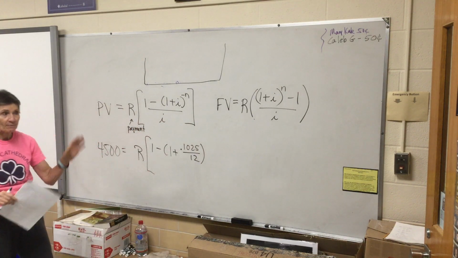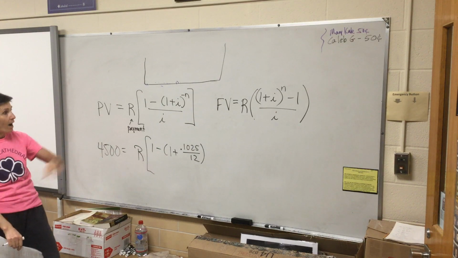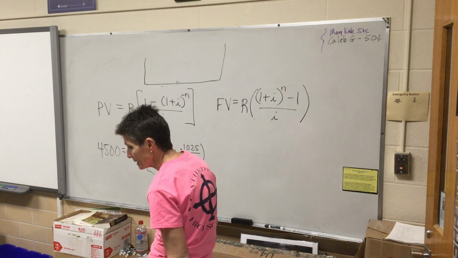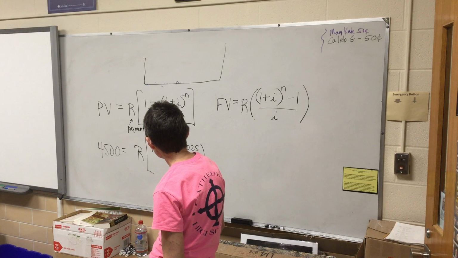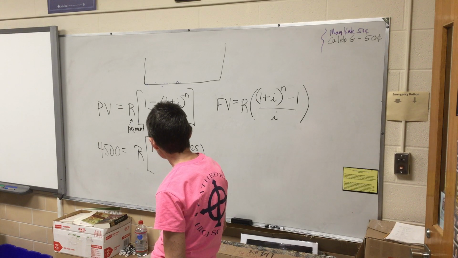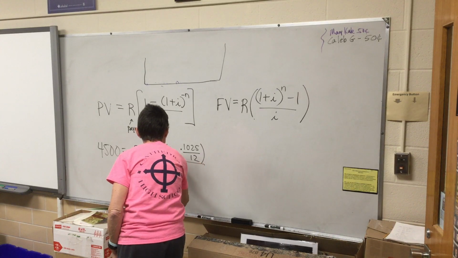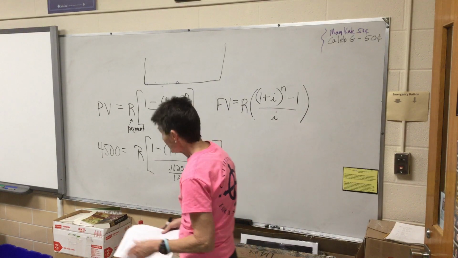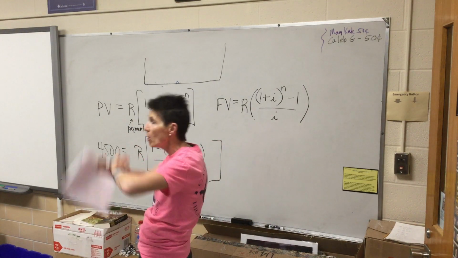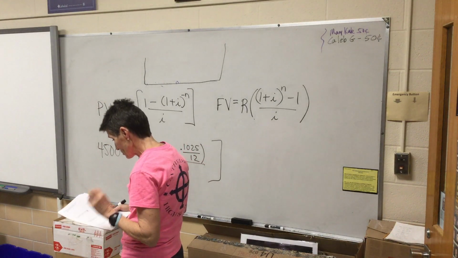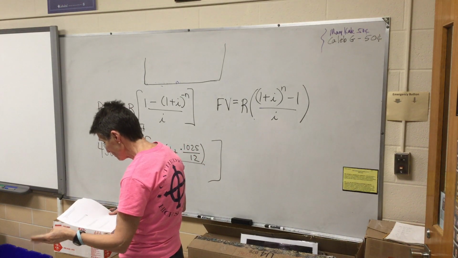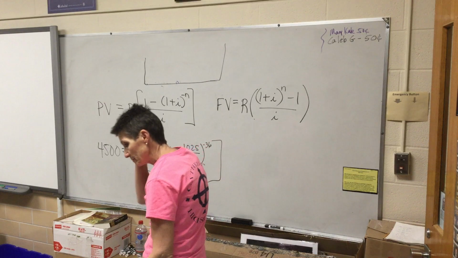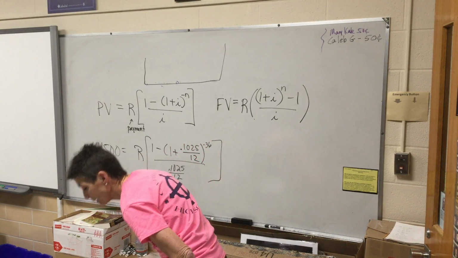So remember, in the PV and FV formulas, I is the interest rate decimal divided by the number of payments you're making every year. And that's going to go in the bottom too. So 0.1025 over 12. Now, N is the number of payments total that she's going to make. So this is a 3-year loan, monthly payments, so my exponent's negative 36. That makes sense?